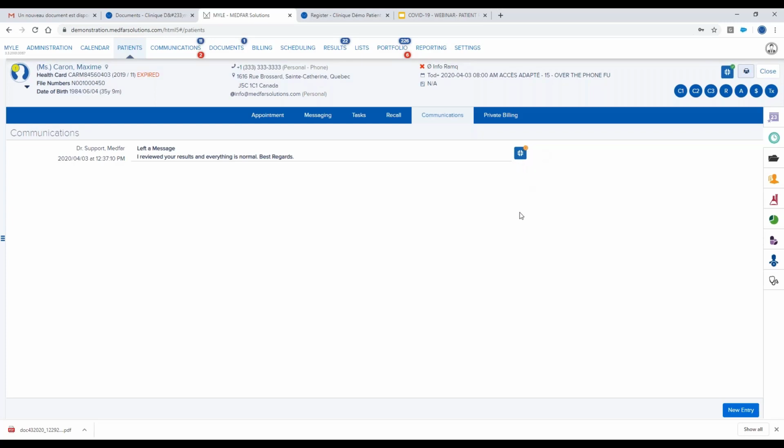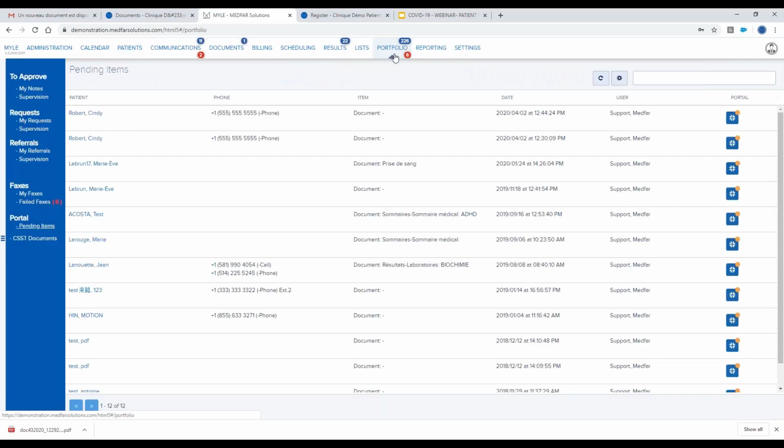So as you send more and more messages to the patient, you will have the entire list here. Some of them will not be shared with the portal, some of them will, and those that have been shared, you will be able to monitor their status. Again, that sent message, excuse me, you can find it in the portfolio where we were, because it has now been sent. You'll see that it will be added to the list in order to track the status of that.